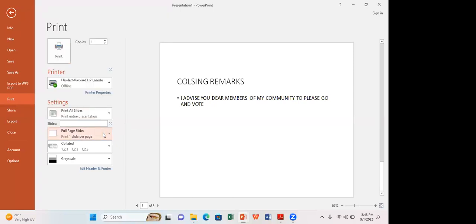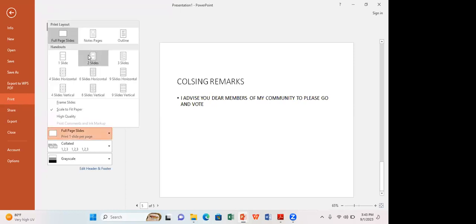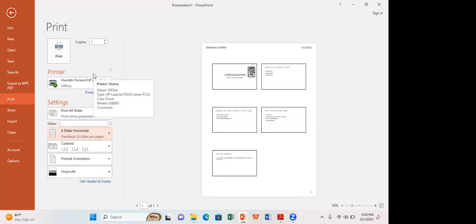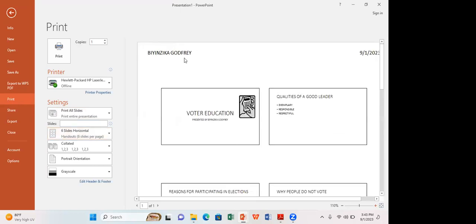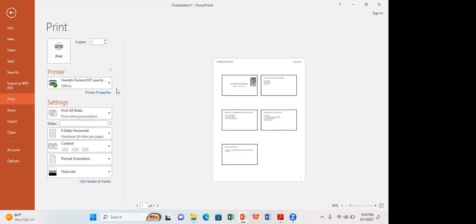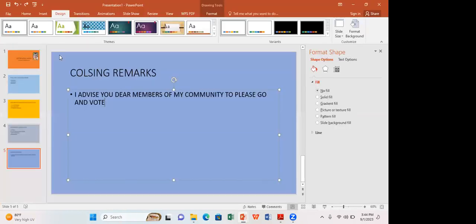When you're in preview, you click that part, then you select a handout. Let's select 6 slides. These are the 6 slides, and you'll realize that my header is here, being Zika Godfrey. My header name is there. So after that, you will select your printer that your school has set, and you will click print. So you'll get your work very fast.